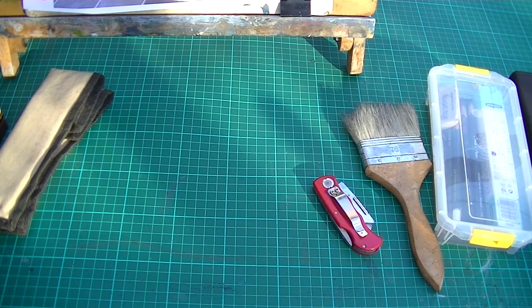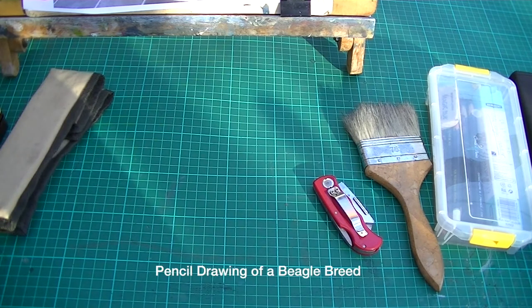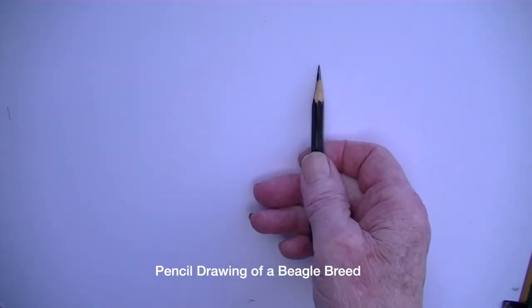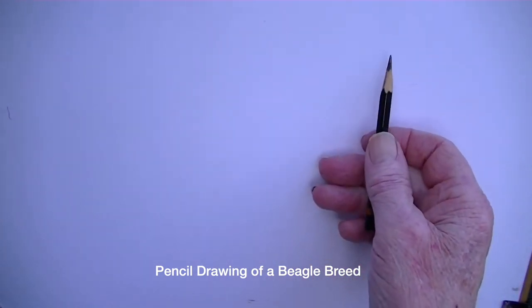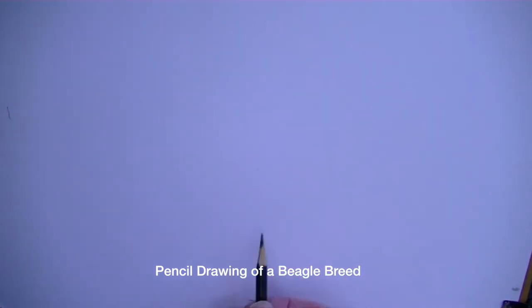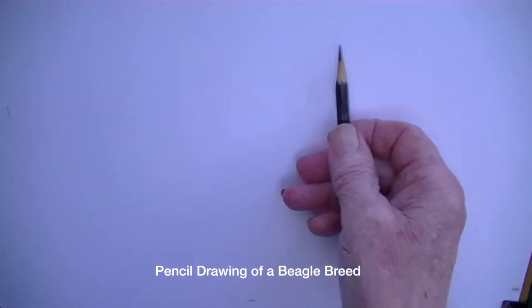So let's have a go and start with this drawing. Right, here we are. Now, what I'm going to try to do is try to get the proportions of the dog. Also, I've got to try and make sure that you see where I'm going on this, which I always find a bit difficult when you're filming.